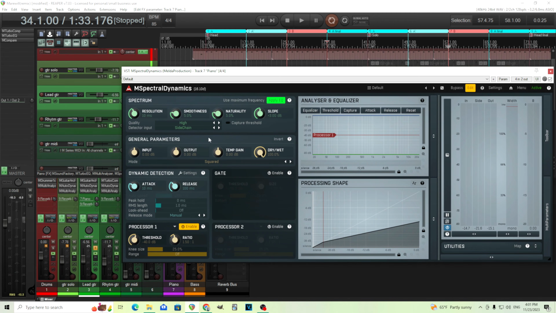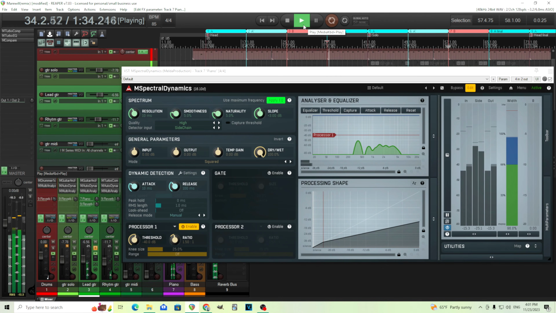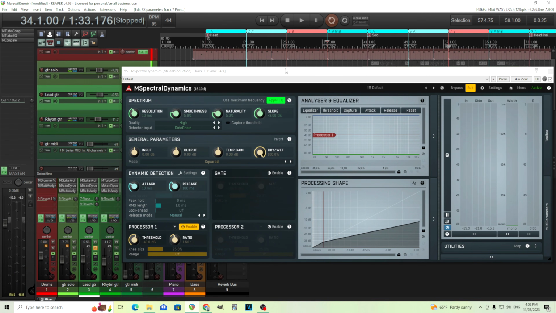And now let's do the same thing with the sidechain. And now you should see the guitar signal coming through here. Okay, so that should be obvious now.